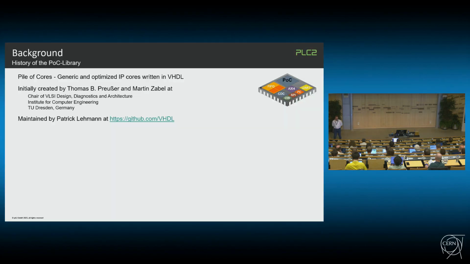Okay, so let's talk a little bit about the background. It's coming from the university where I studied, which is TU Dresden. Two colleagues, Thomas B. Preusser and Martin Zabel, started there as PhD candidates, and they wrote IP cores. We had the problems that many students were changing FPGA boards, not just between Xilinx devices, also with Altera devices, and the idea was, can we write IP cores in a way that when there is a new master student or a new PhD student coming and he needs a bigger board and we need to rip it out of the hands of a bachelor student, that he's not starting from scratch again.